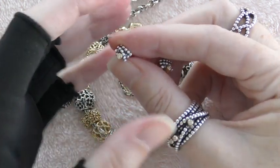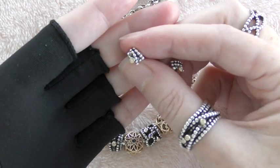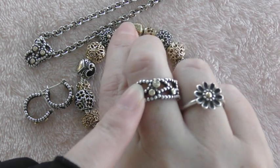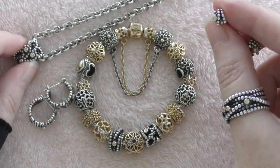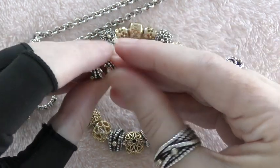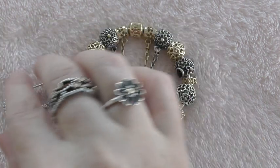So by having my new ring here, I feel like I've completed the set now, because the earrings, the seconds match this ring and the first match this ring, and then obviously I have the necklace as well. So definitely a fun, beautiful old rare and retired set to wear. I'll just pop these out of the way now and show you the bracelet.